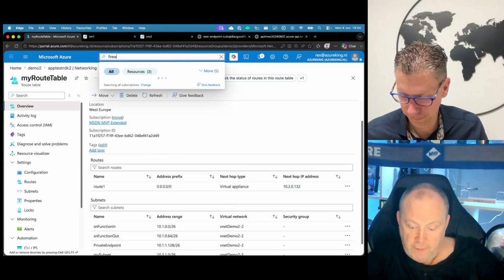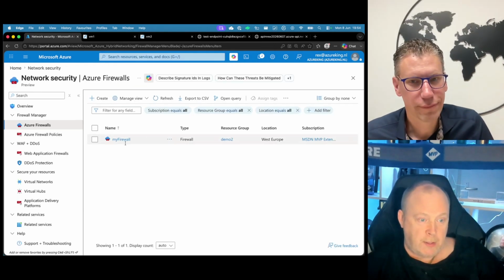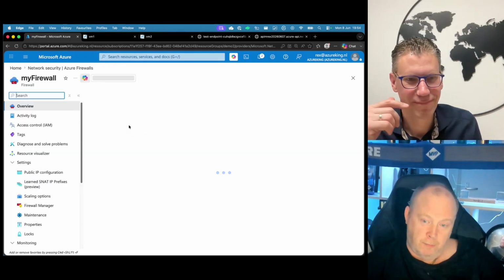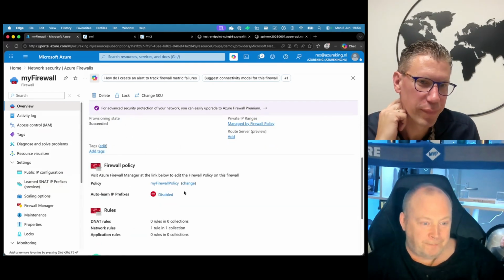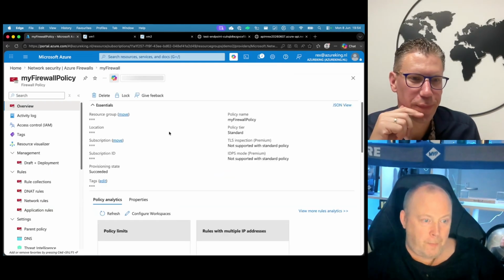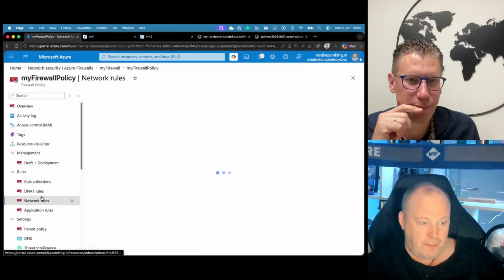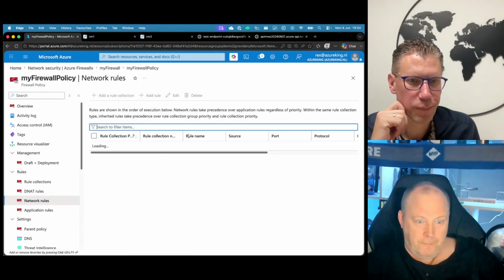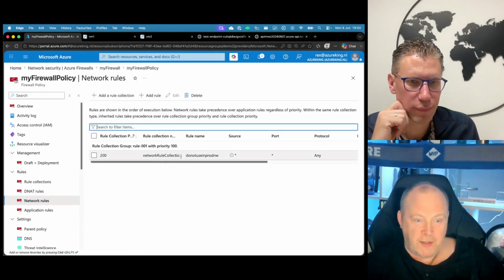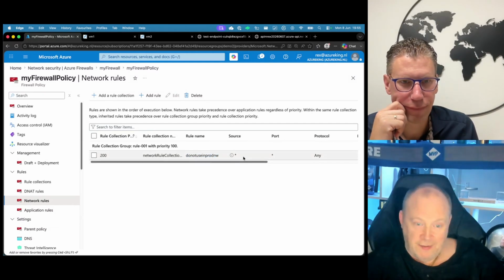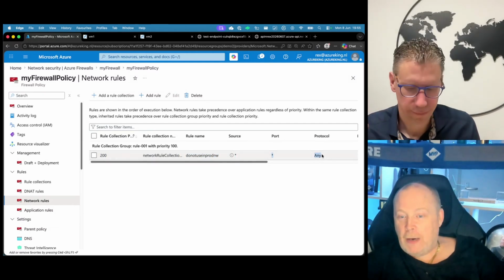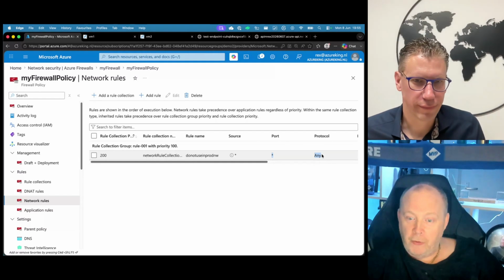And if we look in the firewall, it's not a security best practice, but I have one rule in there. I've also called it do not use in production. Basically, I just allow everything because it's just for a demo and I will throw it away anyway.